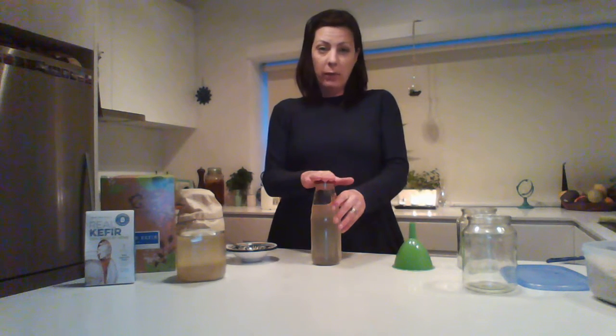It has got a bit of sugar in that. What sugar is left during fermentation, it actually eats the sugar. That's its food, producing lactic acid and those good bacteria. So out of 1/4 cup of sugar, you'll be left with about 5%, and that sugar is actually changed into fructose. So if you're being very conscious about the amount of sugar you're having in your diet, you may want to look at something like milk kefir instead. But this is a great, refreshing drink. You can also use coconut water if you wish to have a different flavour. Of course, then you have all your good electrolytes in there as well.